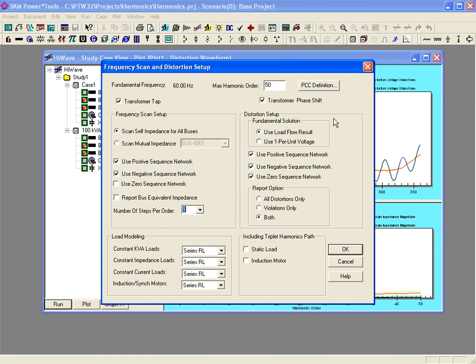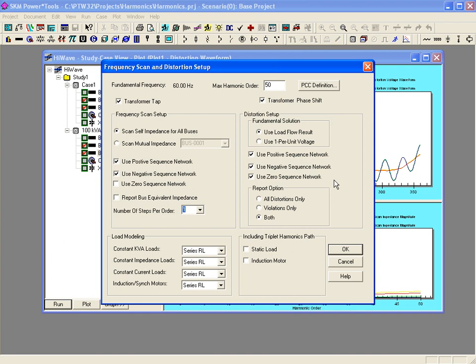For the distortion setup, you can choose to use the load flow results as the initial conditions for the distortion calculations, or you can assume a 1 per unit voltage. For distortion calculations, engineers usually include all three sequence networks, such that odd harmonics flow through the positive sequence impedance, even harmonics flow through the negative sequence impedance, and triplet harmonics flow through the zero sequence impedance.